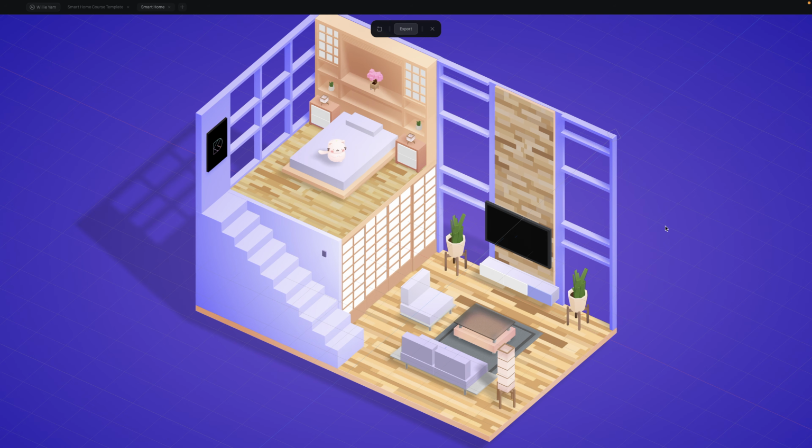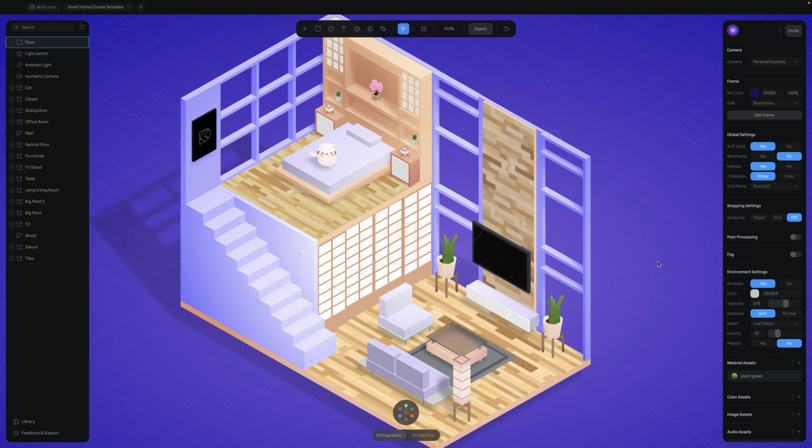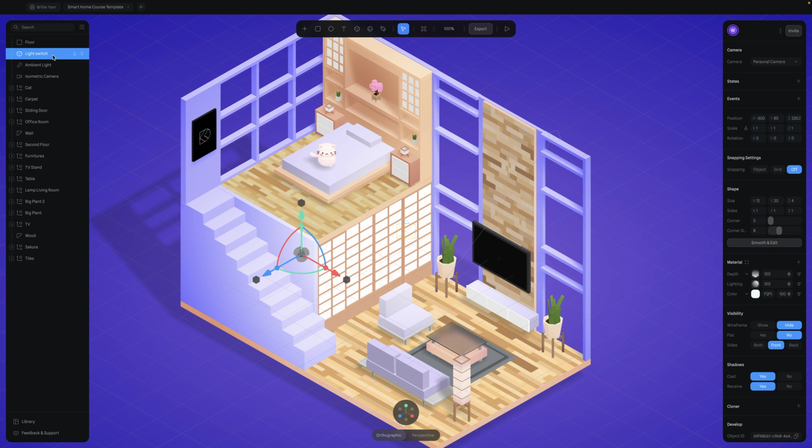Now let's talk about night mode. You can create a night scene by changing the ambient light and the colors of the object to achieve something like this. Although it appears difficult, trust me, we're going to use the techniques we've learned previously to achieve this. Let's talk about the trigger, which is the light switch. When we click on the light switch, we will change the colors of the object and also the ambient light.